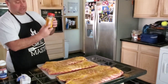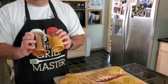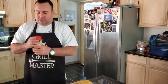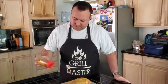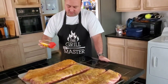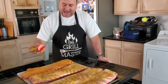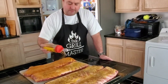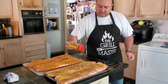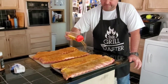This one, I've found, has a lighter color than Mo Quezon's. So I like the color that this gives, and I'm going to put that down last. That's the only reason why I'm putting that one down last. You'll see once I season these. This is barbecue, so it's a heavy season. It's not as heavy as you would a brisket, but there's a difference between pork and beef. You season pork a little lighter than you do your beef.